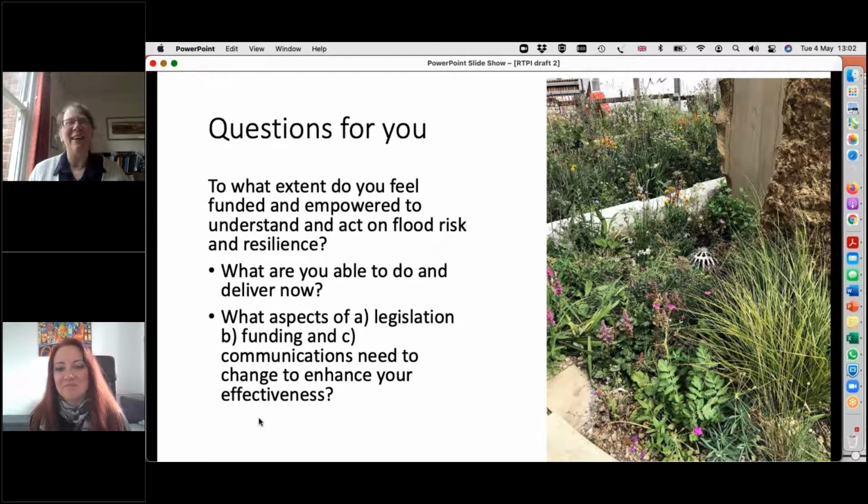I mean, it's a difficult one because the government would argue you don't expect us to make your house, you know, invulnerable to fire. We expect you to do that for yourself. Why should we have to help you make your house invulnerable to flooding? You should do that yourself. That's the kind of government line, that you should fit property level resilience yourself.